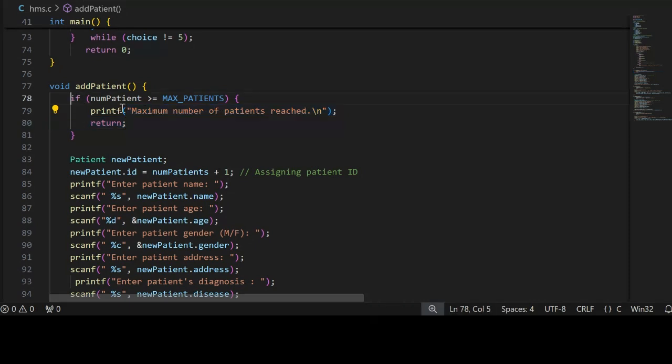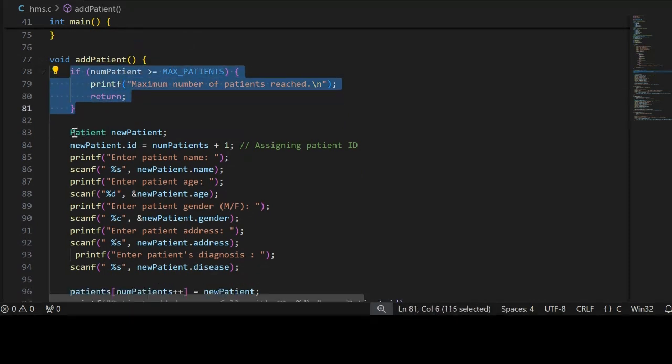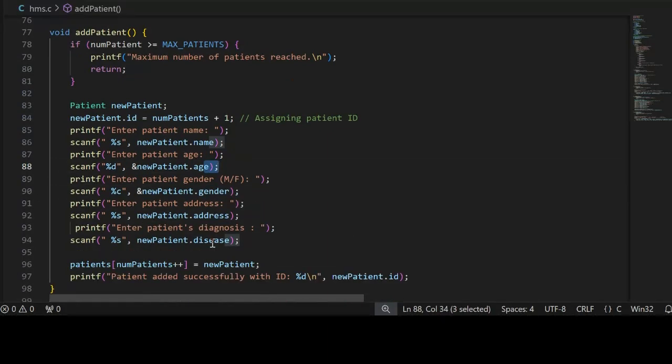If this condition is false, then the control moves to the next statement, where it asks the user for the patient information such as ID, name, age, gender, address, and disease. Here, each member of the structure patient is accessed by the dot operator.